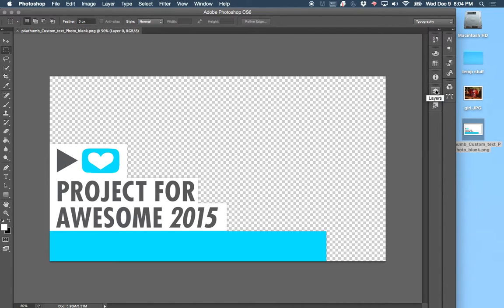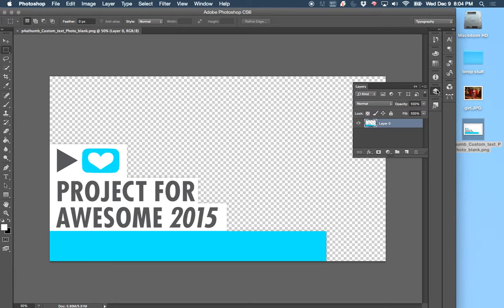If you look over here where it's like a couple post-it notes on top of each other, that's the layers section. If you open that up, you're going to want to add a new layer for your image. That's this piece of paper with the corner turned up. So click that. Then I want that to be behind the text, so in order to do that, I literally put it underneath. So I drag that so that it's underneath. And then I'm going to pull this image into that.